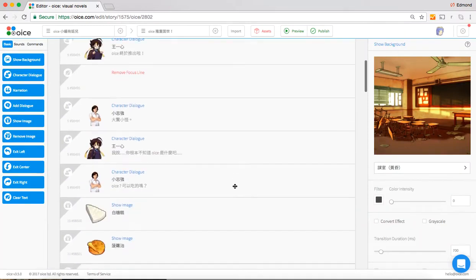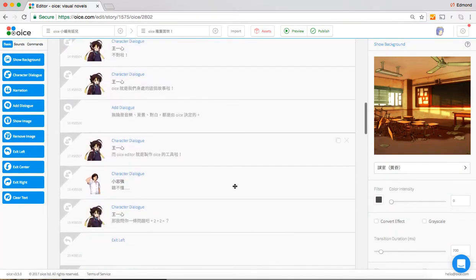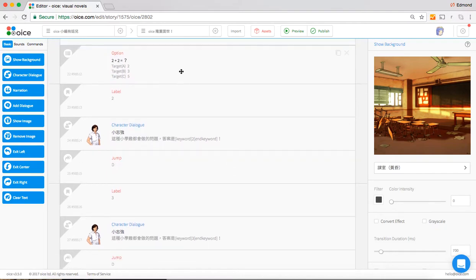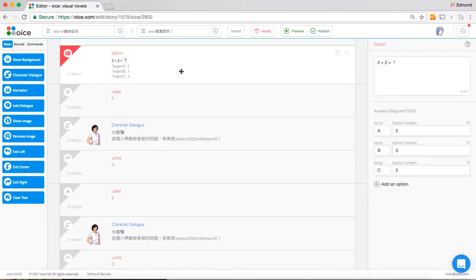So in this story, you will find the options part here. The use case is that one of the characters asks another character what the answer of 2 plus 2 is, and then the story provides three choices, A, B, and C. No, it's 2, 3, and 5.